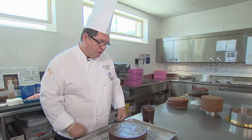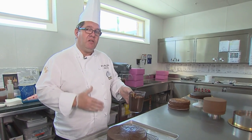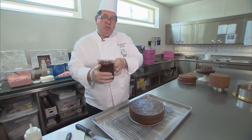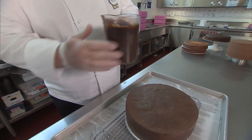Okay, so this is the semi-finished chocolate cake. We do a chocolate ganache. Chocolate ganache is an emulsion of liquid and chocolate. In this case, it's a cream. This is warm. Okay, it's not hot, but it's warm. It cannot be too hot, otherwise it's gonna melt the top of the cake.